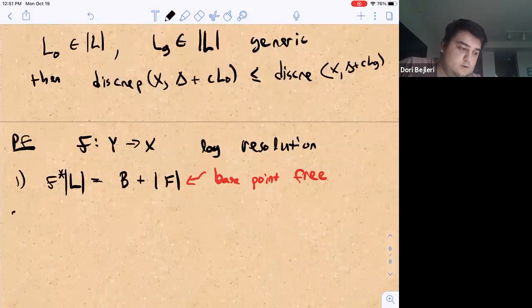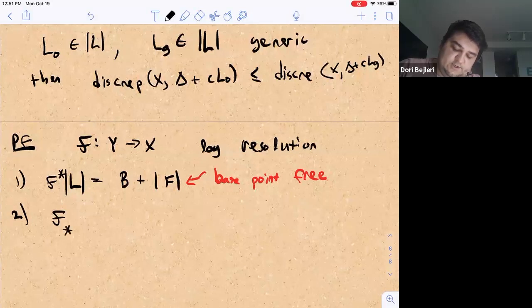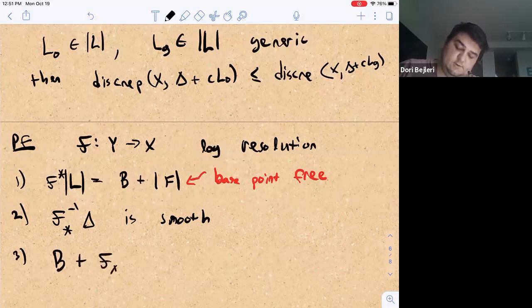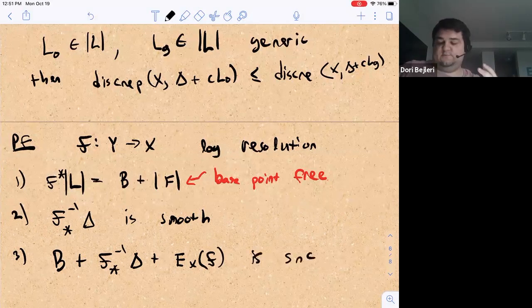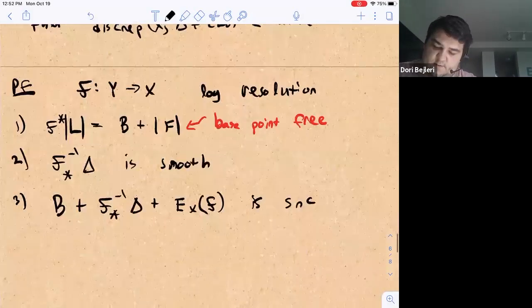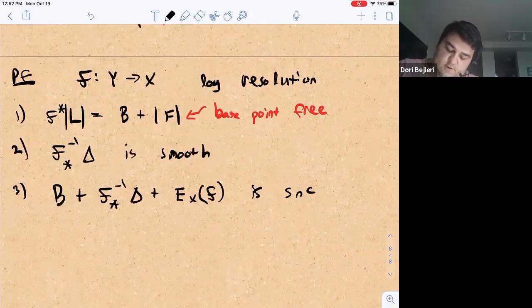And then the usual conditions to compute. So let's say the strict transform of delta is smooth. So again, separate out all the branches of delta, not just log resolve them. And then 3, this whole thing is normal crossings. Okay, so resolve until these things are satisfied. And now I won't write out the full argument, but the idea is that you use a couple of things. So now we can compute discrepancies on this resolution.